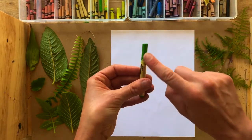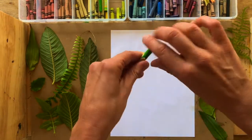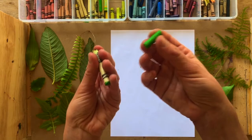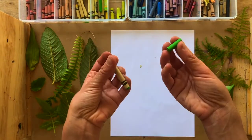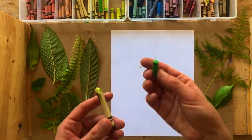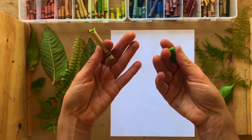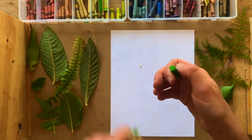Now, if you don't want to make your entire crayon naked, what you can do is you can just rip off some of it and then break off the piece that is the naked part of the crayon, okay? You can do that to just one color crayon, or you can do that to one or two or three, depending on how many colors you want to use, okay? So we're gonna need those naked crayons. If you don't have crayons that have a wrapper and they're like twistables, you can still use your crayon. You're just gonna have to press really lightly when you're doing your rubbings.